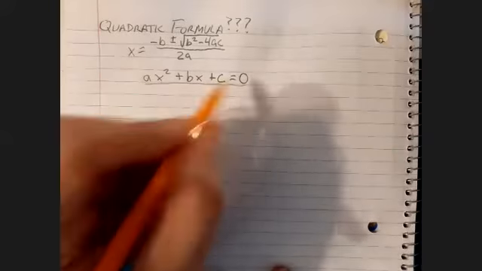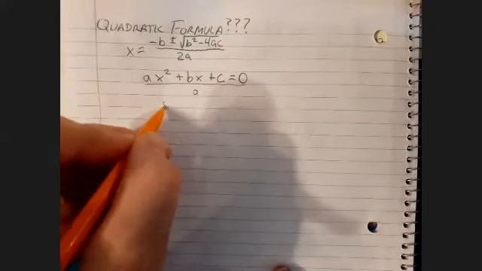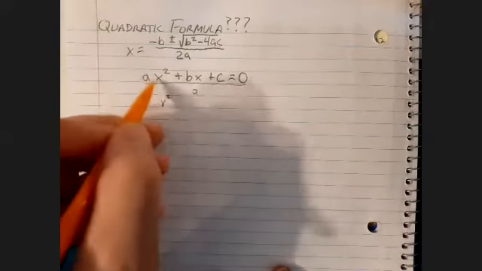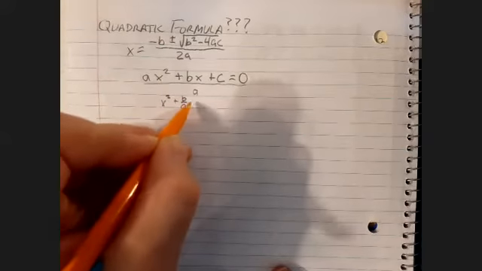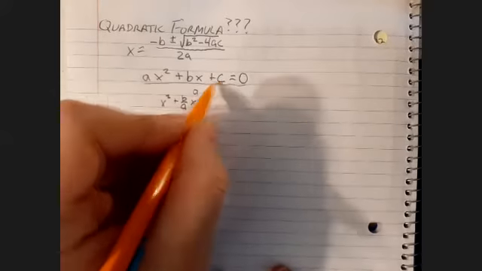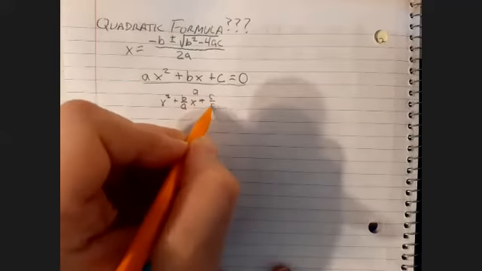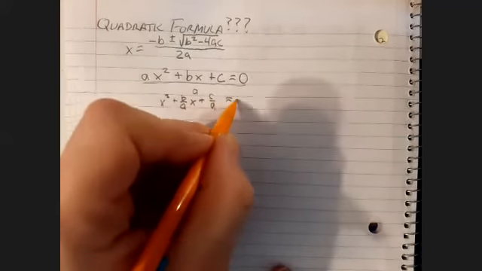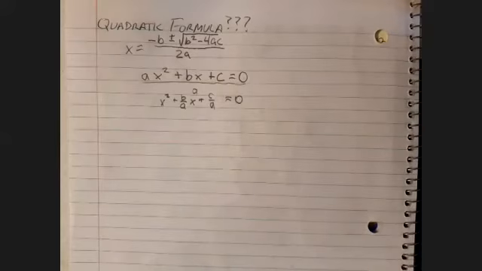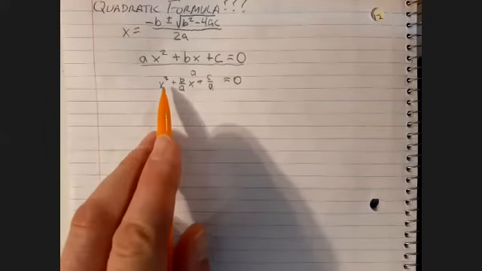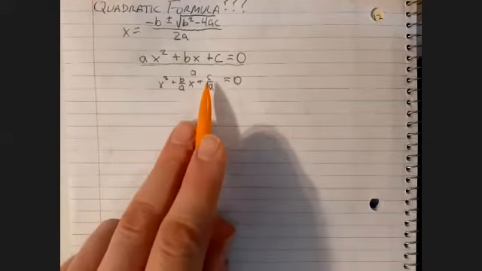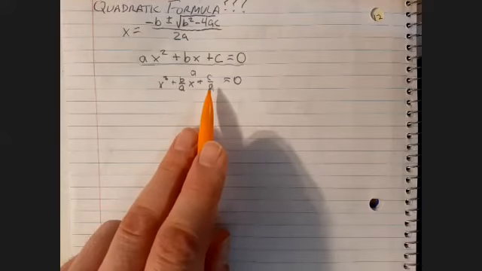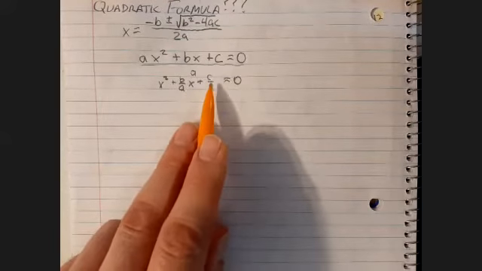So divide the whole equation by a, and you would end up with x squared, because a divided by a just gives you x squared. bx divided by a would be b over a times x, plus c divided by a would be c over a, equals 0 divided by a, which is 0. Okay? Now, when we complete the square, what we do is we isolate the quadratic term and the linear term. And if there's a constant term, which is this c over a, remember, a, b, and c just represent numbers. They're not necessarily variables. We want to get rid of that.